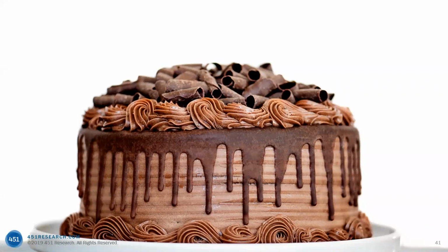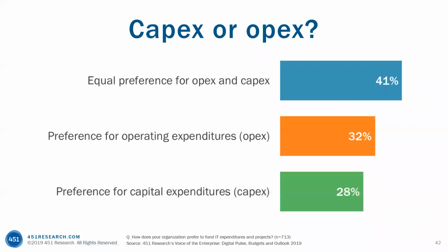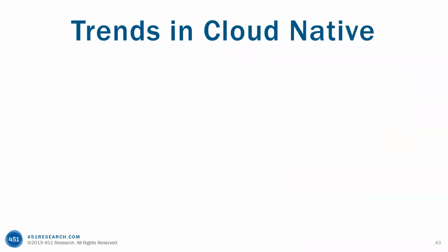But ultimately, it's not a battle between on-premise and off-premise. It's about how you want to consume the infrastructure, machines, and how you want to pay for it. And in a world that's rotating towards subscription and consumption-based models, that obviously favors the hyperscalers at the moment. It's really all about who can deliver against that appetite, and whether other vendors can rotate their own businesses to remain relevant. When we asked our alliance what their appetite for this is, more say that they want to use a mix of CapEx and OpEx than for either one or the other, which suggests that suppliers which can have a flexible approach are likely to be more successful in the market.